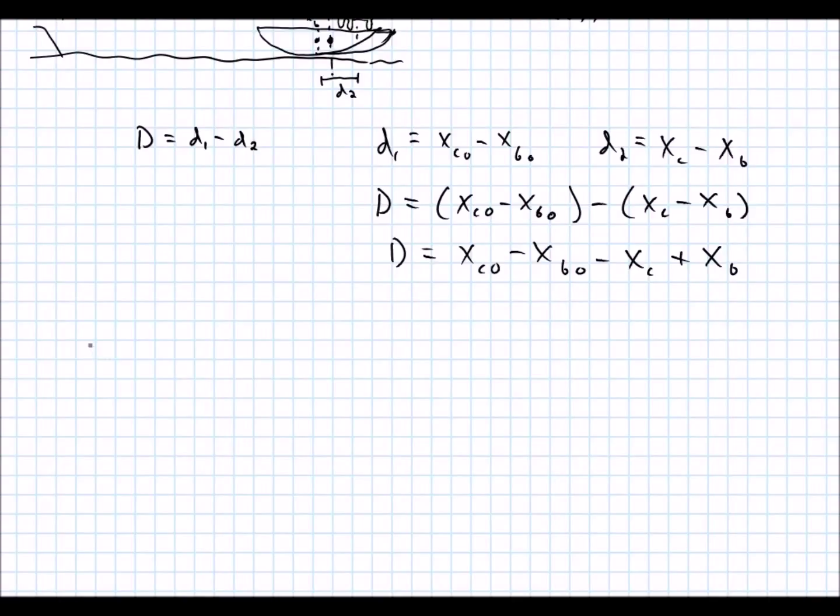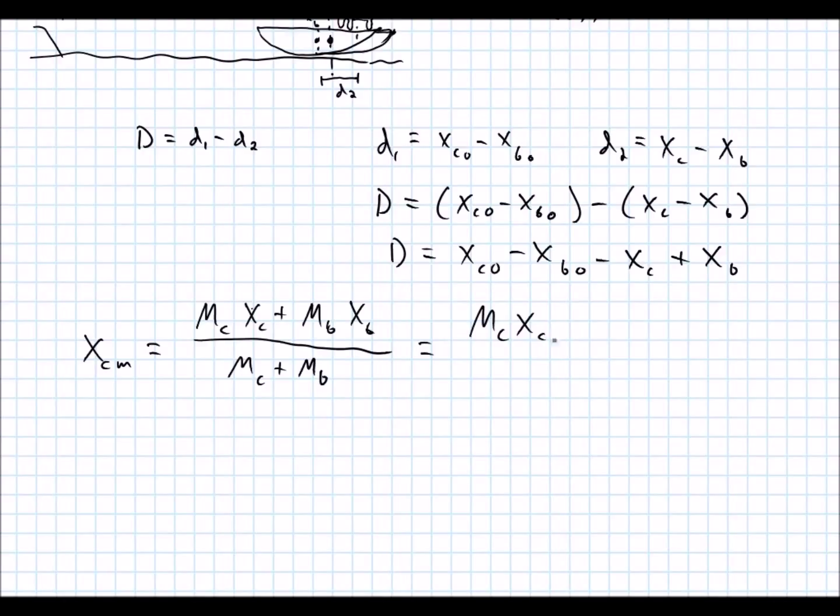So recall that the center of mass between two particles, or two other centers of mass, the cat and the boat, will be the mass of the cat times the position of the cat plus the mass of the boat times the position of the boat, divided by the total mass. So that's for the final case, but since the center of mass is not going to move, I know that it will also be the mass of the cat times the initial position of the cat plus the mass of the boat times the initial position of the boat, over the total mass. So this is the initial center of mass equation. This is the final center of mass equation. But we know that they're going to be equal because there were no external forces.